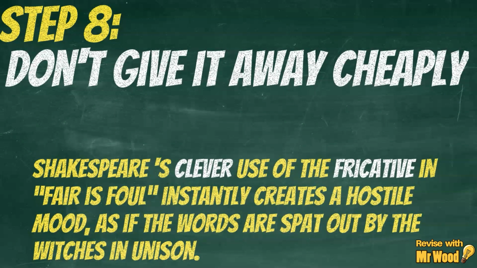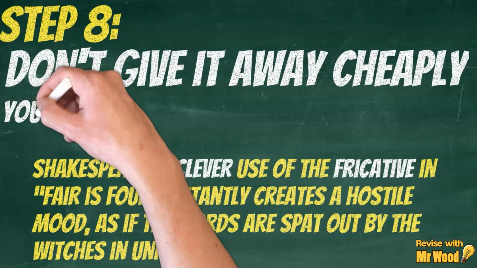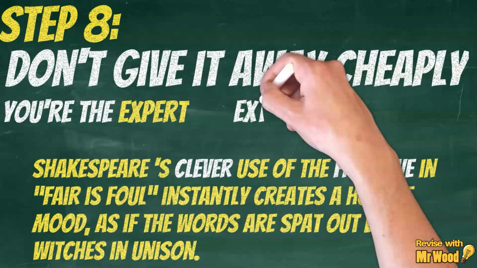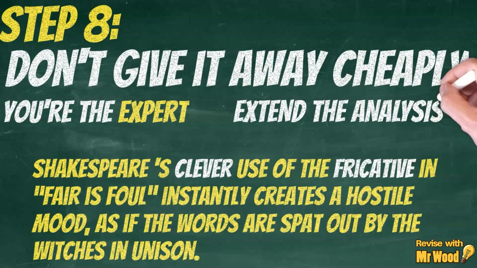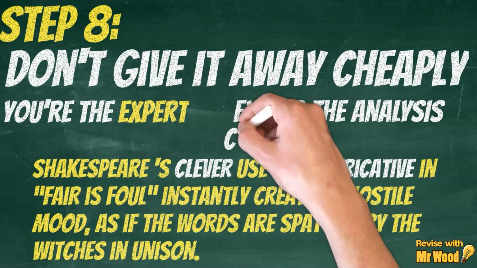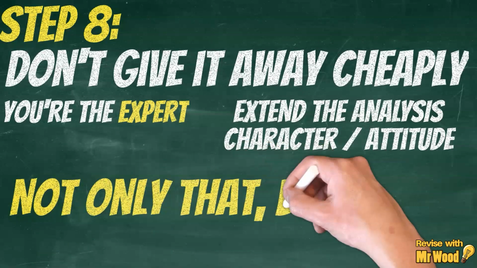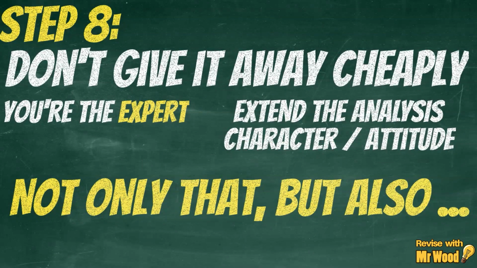Adding those extra details, those extra adverbs, allows you to sound like you've evaluated the whole of the text, and these are the best examples that you've got. Push yourself to say more about each quotation. Think about what it reveals about a character, what it reveals about the writer's attitudes. You can also always add alternatives and nuances using the phrase "not only that, but also".